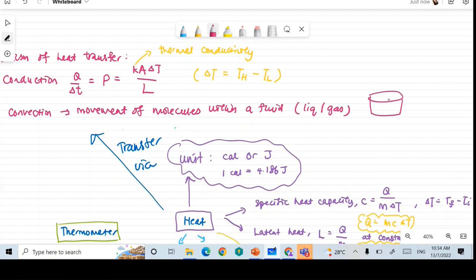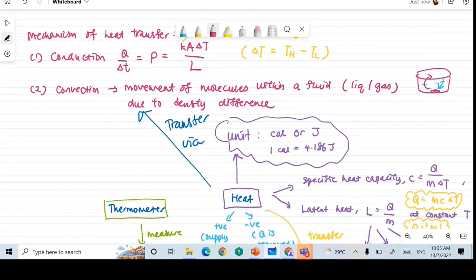Okay, this is a pot of water, and there's water here. At the bottom here, the molecules are very hot. So warm molecules will go up and cold molecules will go down, right? Warm up, cool down, warm up, cool down. Warm molecules go up due to density. So why is there a movement? Due to density difference. Hot or warm molecules have lower density, so they go up. Warm up, cool down. All right, that's how you heat up the entire water in the pot.